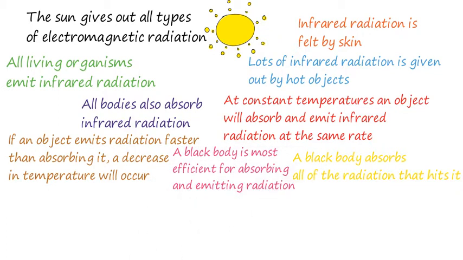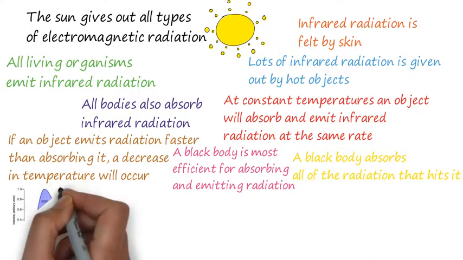A black body is also the best emitter. It is the most efficient object for absorbing and emitting radiation. Because of its special quality, the radiation emitted is called black body radiation.